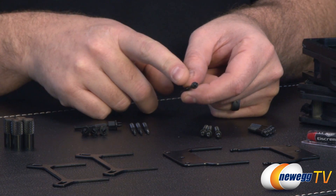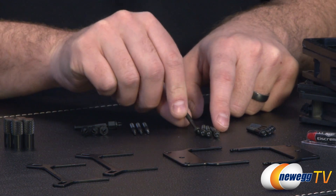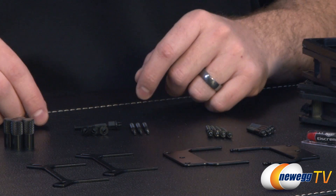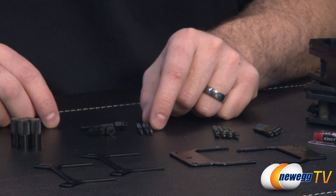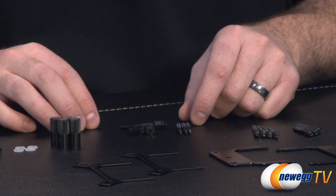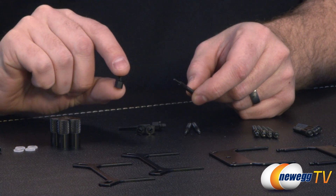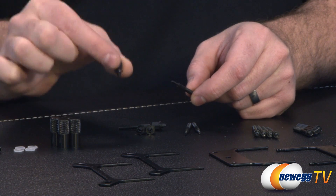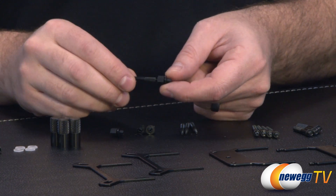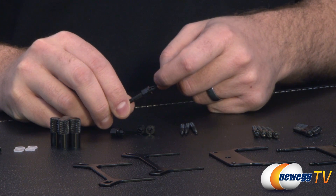You get a couple here that will thread into the stock 2011 backplate if you're going to use those, or the AMD backplate if you're going to use these. If you're using any of the other Intel sockets — such as 775, 1155, 1156, the upcoming 1150, or 1366 if you're still rocking an X58 platform — you'll use these spacers. These simply have a little plastic plug which will drop down onto the motherboard and snap into your CPU mounting hole, and then you thread the rod down onto it. Once you thread it all the way down, that'll keep your clip extended to keep it secure on your motherboard.